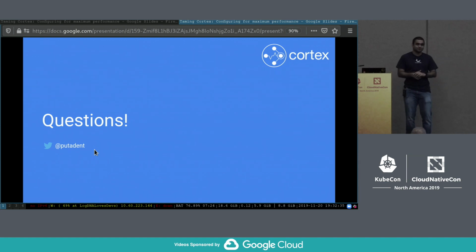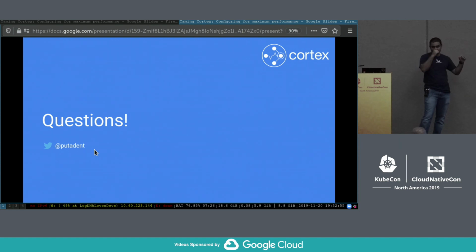Good question. When you measure the query runtime, do you offset the time spent on the Prometheus server? Okay, that's a good question. We don't use remote read. So people directly query Cortex. They just set their data source in Grafana to be the Cortex endpoint that we give them with authentication. So there's no Prometheus on the query path.